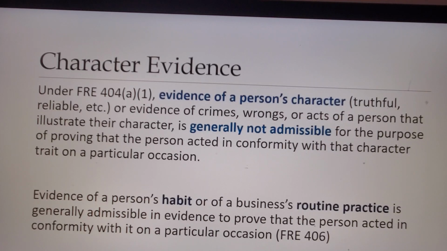So character evidence, the character of the opponent, is never explicitly going to be one of those legal elements. So that makes the question arise, how is it ever relevant? So when we're thinking of criminal law, yes, the state must prove the defendant did something bad on the day in question.